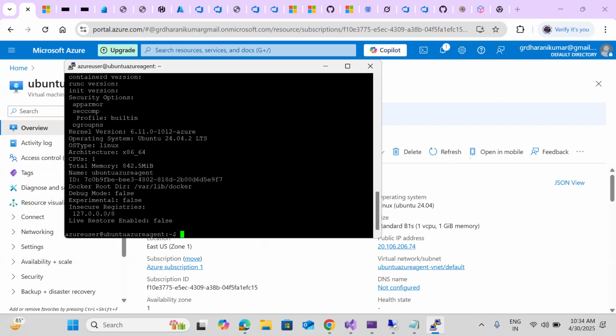Okay, so here what I did is I have already installed Docker on that machine. And with which user have we logged in to this machine? We have logged in with the Azure user, right?